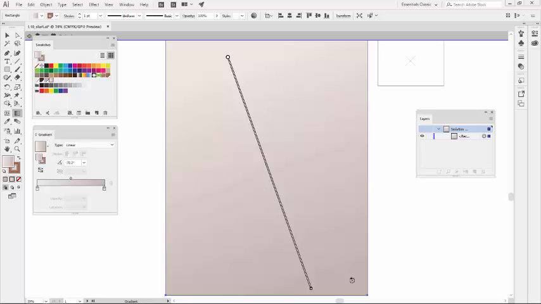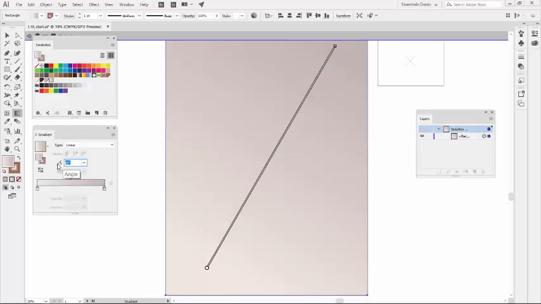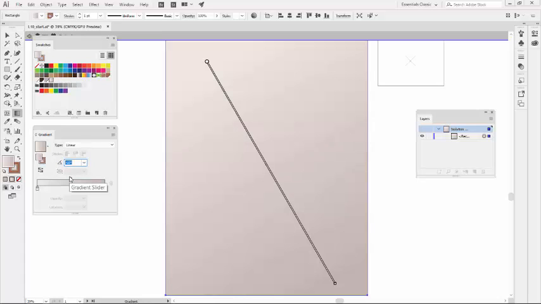I can also change the angle of the gradient in the gradient panel. I'll enter 60 degrees there, and that moves it over a little bit, but I think I'll change it back to -60, and that will change the gradient to the other direction.